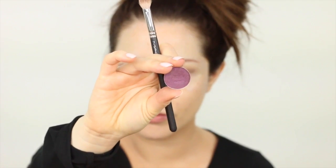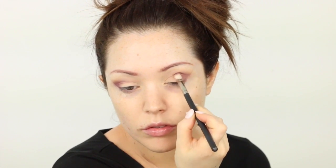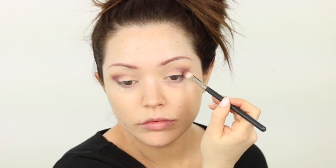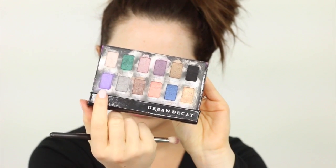Now going in with a shade by MAC in the colour Nocturne L, which is a really beautiful deep plum shade. With my MAC 217 brush, I'm just going to be buffing that out into the outer half of my eye — a little bit onto the crease and also a little bit onto the lid as well. I really wanted to create a nice purpley cat eye look with this. So now I'm going to be going in with the Urban Decay shadow box and taking the colour Flash, which is a really beautiful light purple colour, and placing that directly onto that plum shade just to mute down the purple slightly so it's not too vibrant.